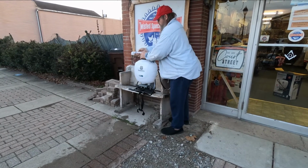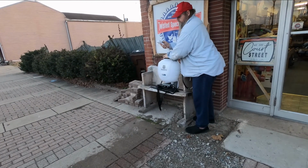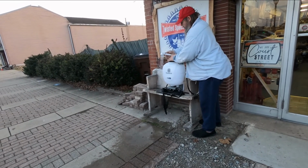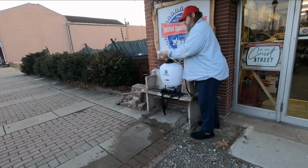Leaking a little bit. But that's a shower. That should give you enough. Obviously it needs to be pumped up quite a bit more, but there you go. It's a shower.